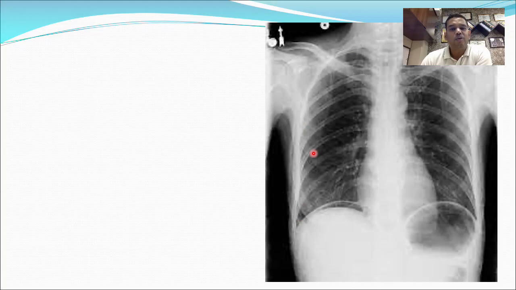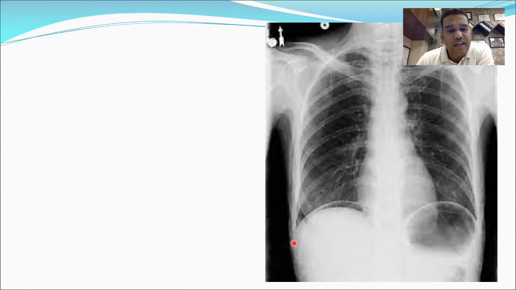Now B: try to identify any bony abnormality. Trace the bones. I can see the right clavicle. It is intact. There is no fracture. This is the left clavicle. It is intact. There is no fracture. Then these are the ribs. I am tracing the ribs. Okay, there is no fracture. Intact rib, intact rib, intact rib, intact rib. So you have B done. The bone seems to be intact or normal.